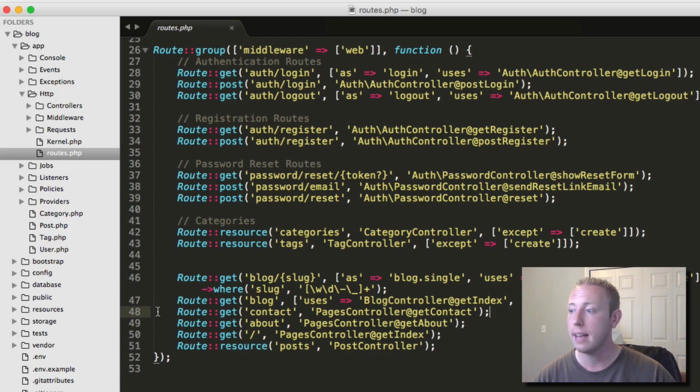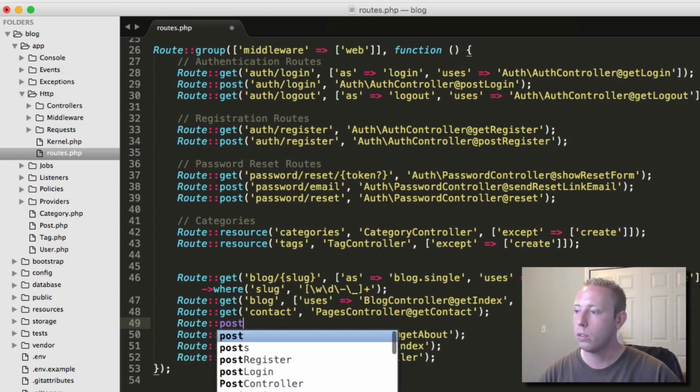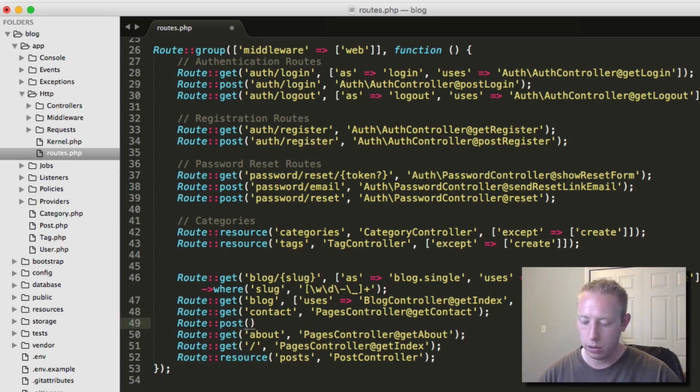So let's go ahead and take this exact same route like we have right here, which is just our URL/contact. And we're gonna do the same thing, but we're gonna make it a post request, okay? This is the get request, and this get request is going to display our form to the user with a submit button. So they're gonna fill out the form, they're gonna hit submit, and that's going to then send it to a post request, which we will then process the email and send out the email, okay? So let's go ahead and do that. We're just gonna create one right underneath it called route post. This creates the post request, and then we're going to do contact, and we're gonna send it to PagesController just like we did here, and we're gonna do post contact instead of get contact.